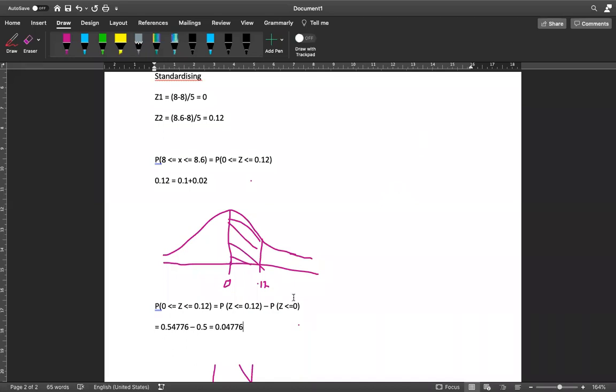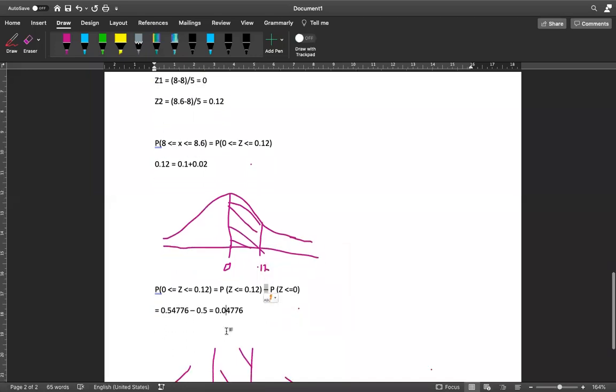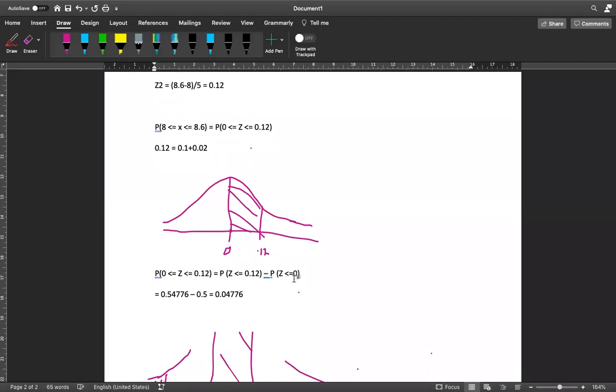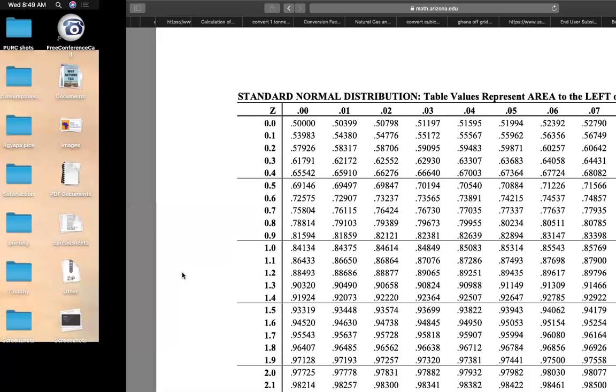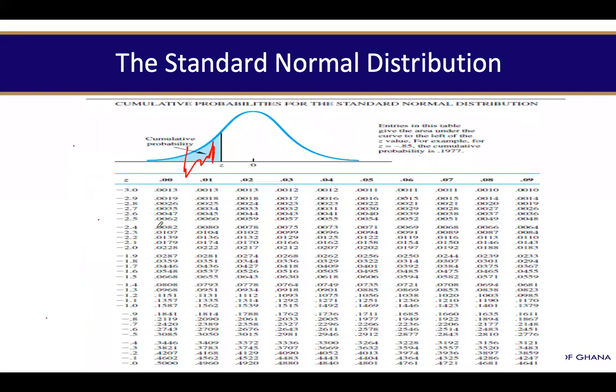Yes, thank you. I wanted to ask why the z is not greater than or equal to 0, but is less than or equal to 0. We are trying to evaluate using the table, okay? And the table design is such that you can only evaluate from the left. I mean, we have some specialized table that can evaluate from the right. So the table evaluates from the left. If you can see this, I think I showed them to you. You see, it evaluates only those that are to the left of z.